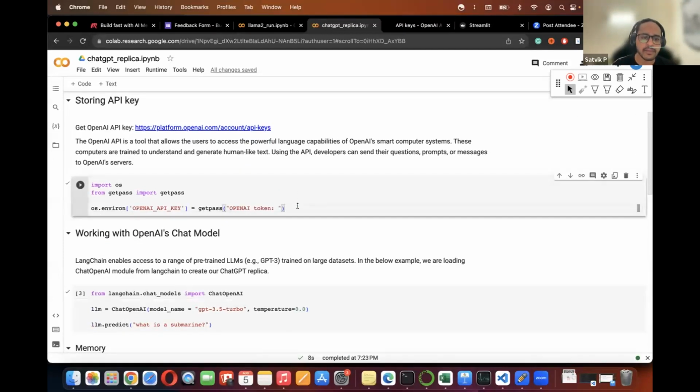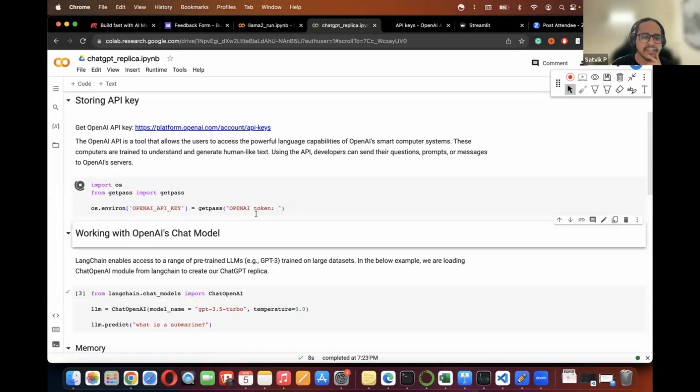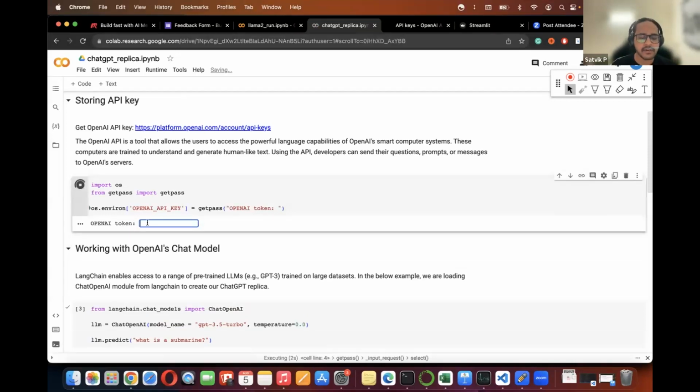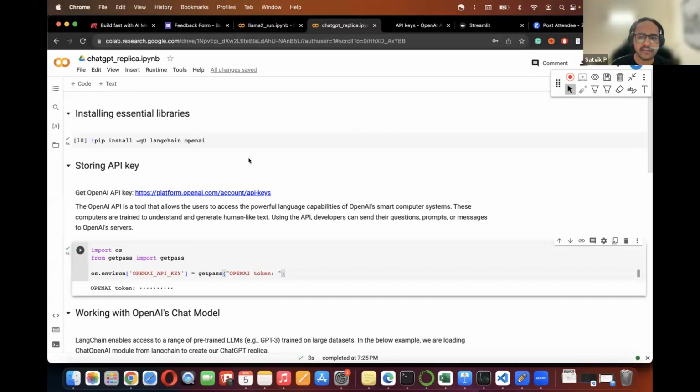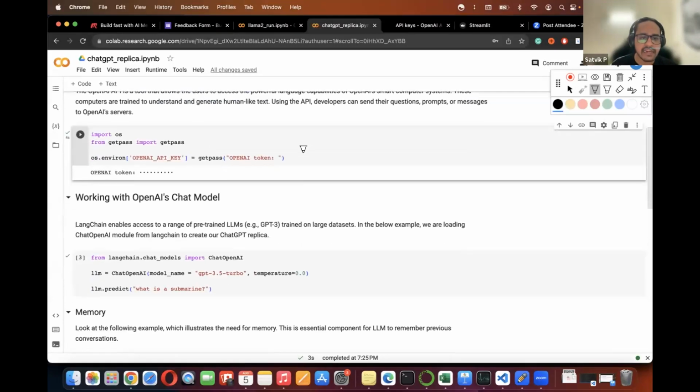And here I have written some code to store the API key. So you can securely, here it is asking for the API token. All set, right? So now our engine is ready to do whatever we want. We have loaded the models that we need, Langchain and OpenAI, and here we have loaded the keys as well. So now we are all set to use any model of OpenAI that we want.